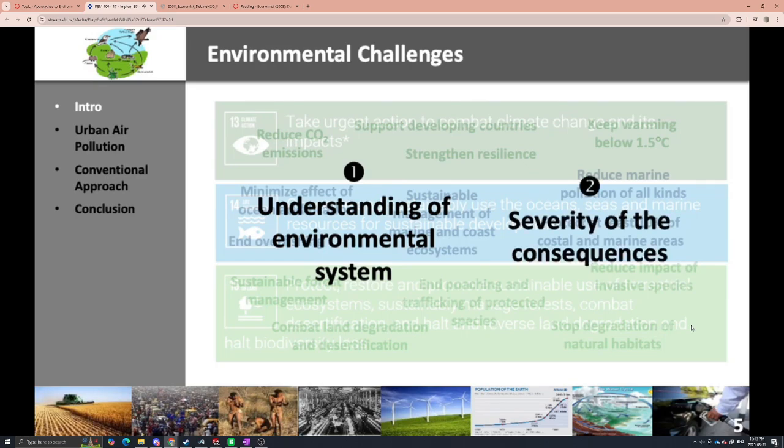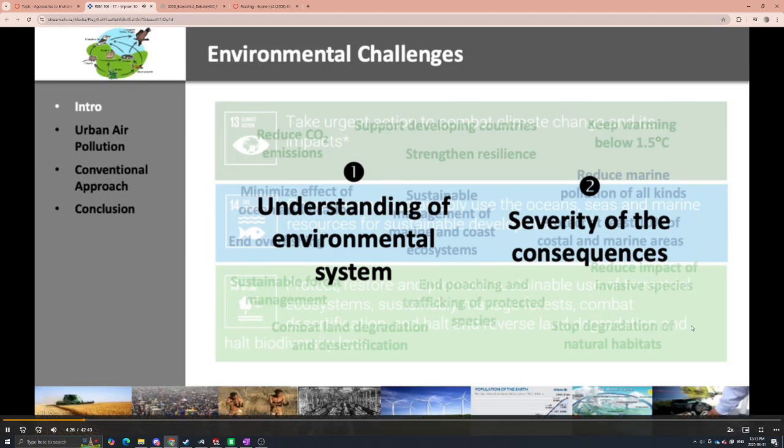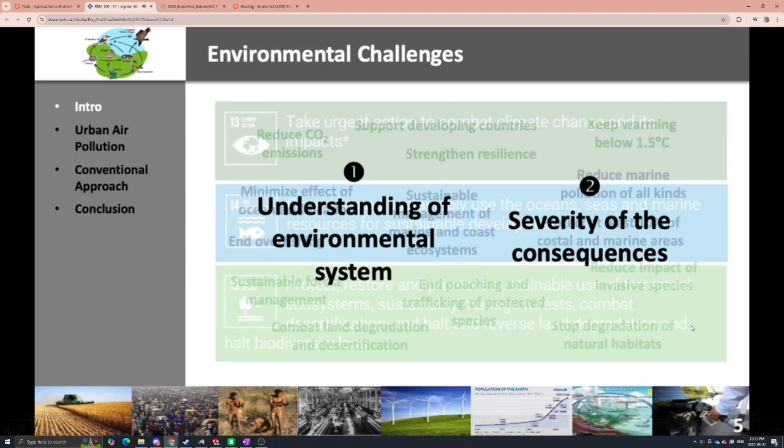The second characteristic of the problem that determines how we should approach it is the severity of the consequences. How high are the stakes against us if we get this wrong? And how much time do we have to fix the issue? Is it just going to be an inconvenience, and we can try again? Or is the severity of this problem so big that the survival of our entire species is at risk? And could that risk be imminent? So these two characteristics are the guiding principles that we'll be focusing on in the three different approaches that we'll talk about for environmental management.